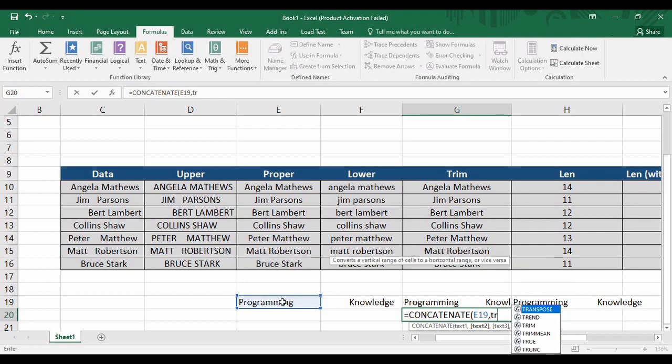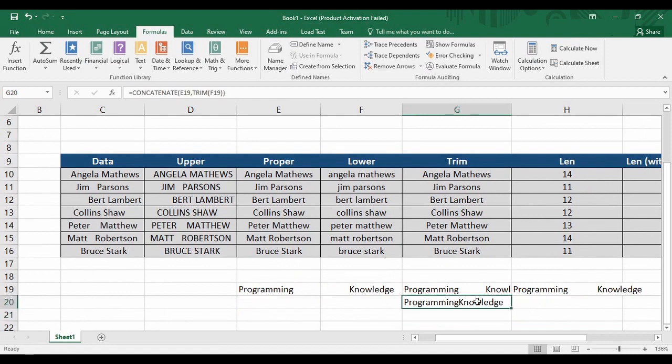So here, write the function trim, open the parenthesis, provide the trim function with the data, close the parenthesis for the trim function, and then close the parenthesis for the concatenate function and hit enter. So that is the data we got, and that's exactly what we wanted.